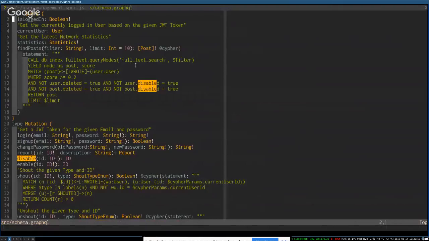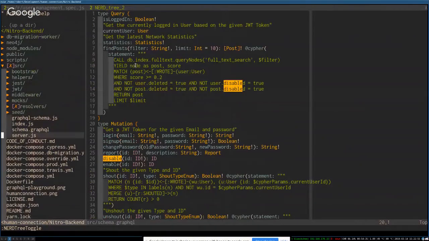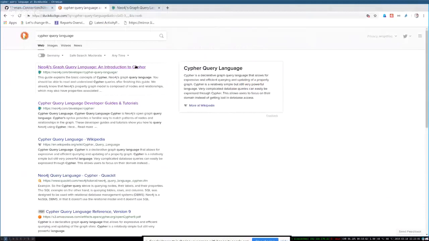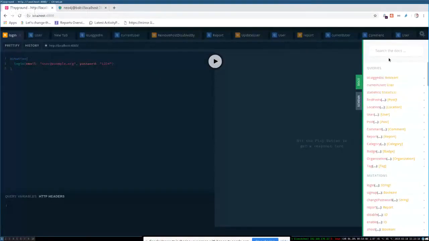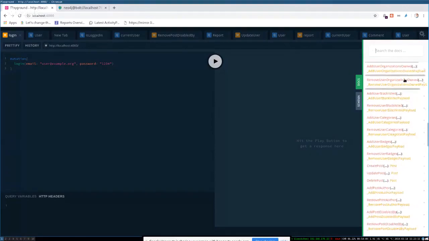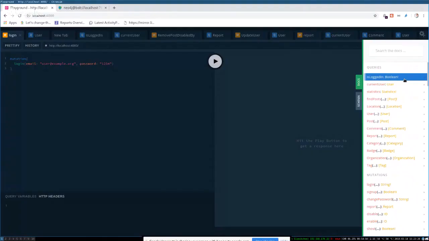The mutations are all specified. Right? So if you go to source and then schema.graphql, then you see the GraphQL schema with every mutation and every query explicitly listed, except for a couple of automatically generated queries. So if you go to docs, then you will see this menu, and you can see all possible queries and mutations here. Okay. So there's also login.